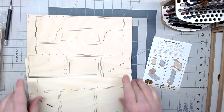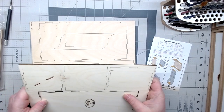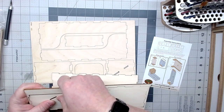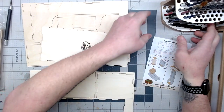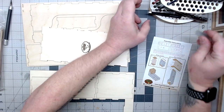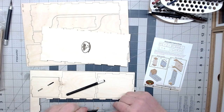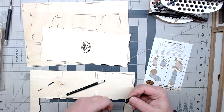I did watch a video of them putting their stuff together, and they showed actually using a hammer to put some of it together because it apparently fits so well. So we're going to see how well it fits together. And I did get some new blades. I should probably break those out. That should work better for trimming out MDF.